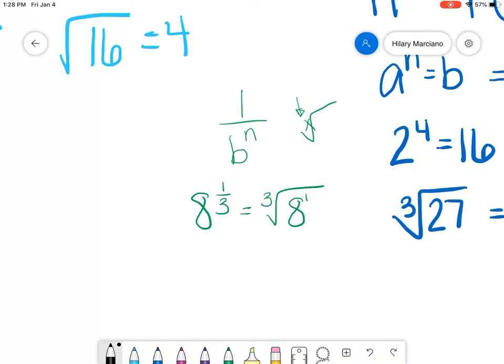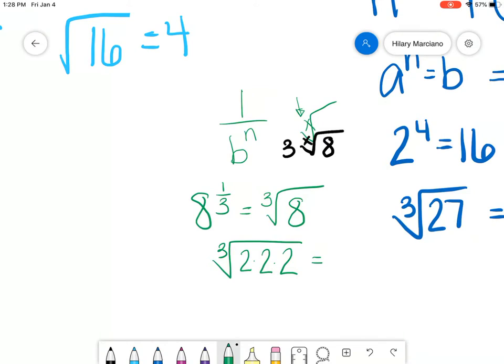So now we're going to write this, we would write the 3 root 8. And that would solve it for us on our calculator. Again, this one right here that we don't really need, I'm just going to erase it. So we have the cube root of 8. We know that 8 is 2 times 2 times 2, so 3 2's under there would give us the cube root. So the cube root of 8 is simply 2.